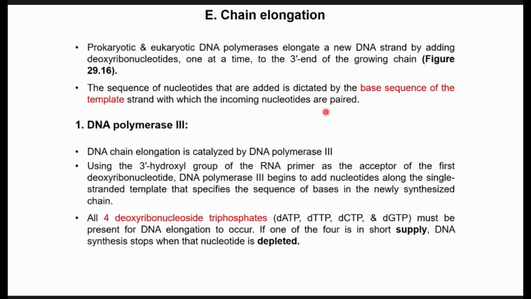There is another DNA polymerase called DNA polymerase 3. It's the enzyme responsible for adding the nucleotide. So very important to know what adds to this chain. The enzyme responsible for adding deoxynucleotides to build the DNA is called DNA polymerase 3. And in order to make your DNA, you need to have all these deoxyribonucleosides available, the dATP, dGTP, dCTP, all we mentioned before. If any one of these deoxyribonucleotides is missing, the DNA will not be completed.